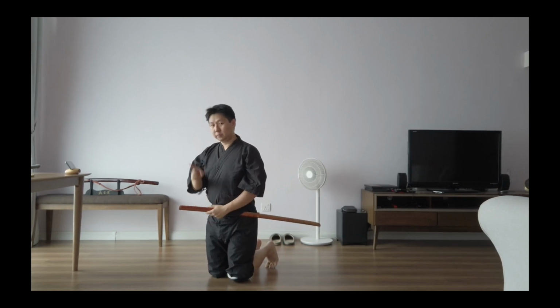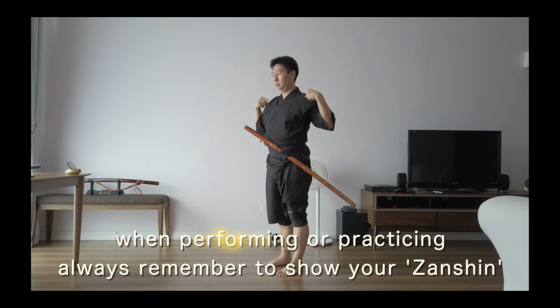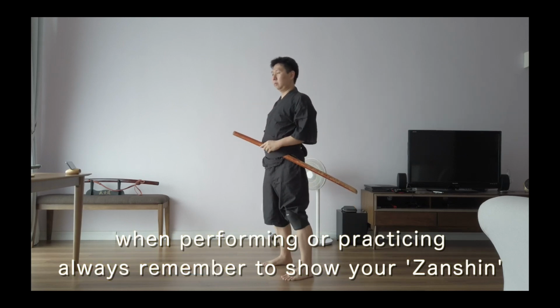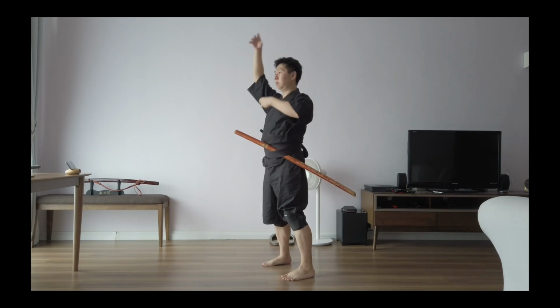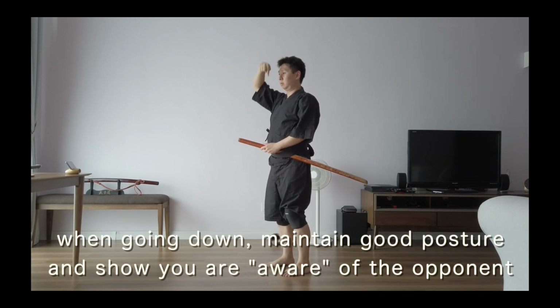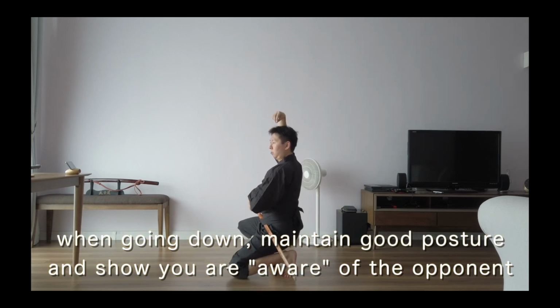So when sitting down in seiza, you do not want to be just going down like that. You would want to always remember to show your zanshin. Maintain good posture and show you are aware of your opponent. Slowly sitting down.